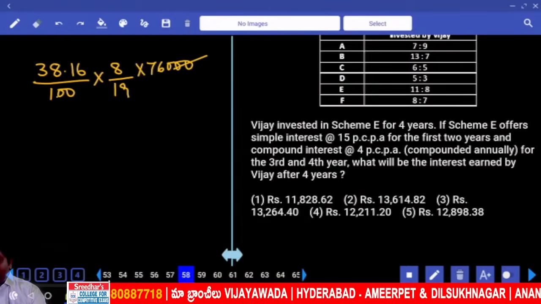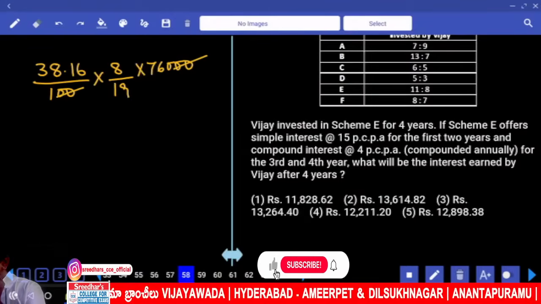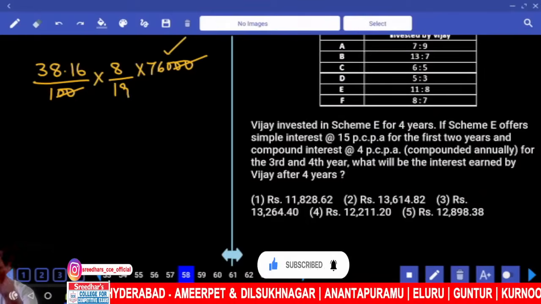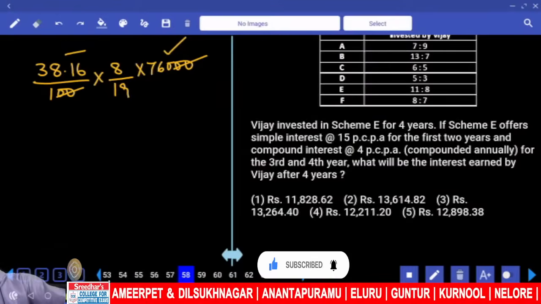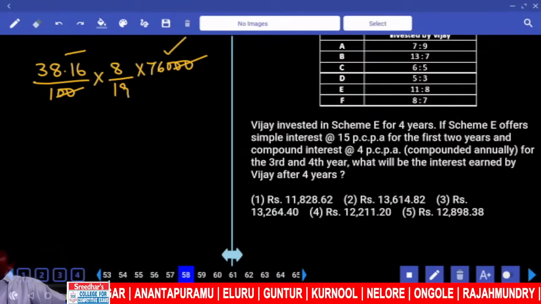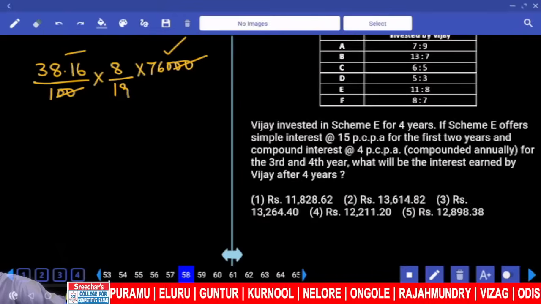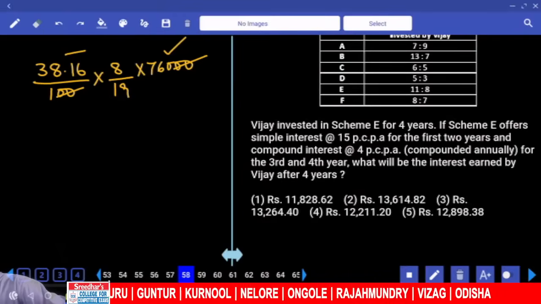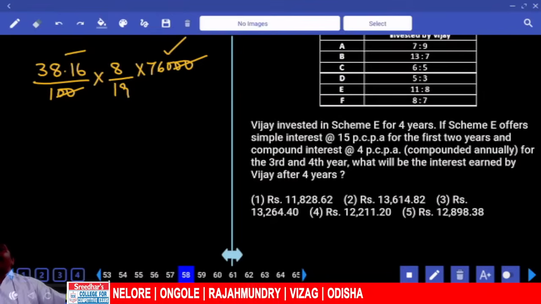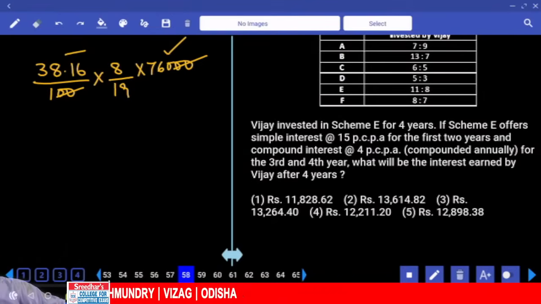2 zeros cancel, correct? How many extra zeros are there in numerator? How many digits are there after decimal? 2 digits. So 1 digit gets cancelled. Still how many digits will be there after decimal? 1. Correct. In denominator, do you have any even number or a 5 multiple? So in your final answer, you are going to get only 1 digit after decimal. Correct? Go to options. How many are there?